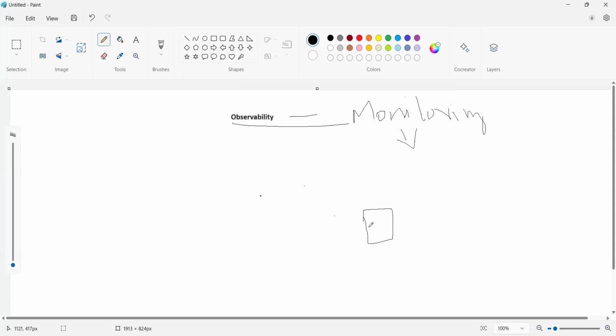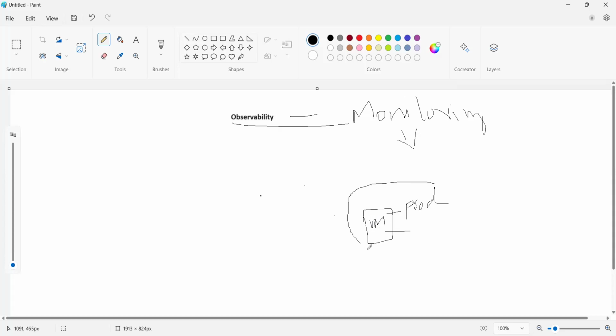we have a virtual machine running. This is a production virtual machine, so there is an application running inside the machine, or some Docker or anything.